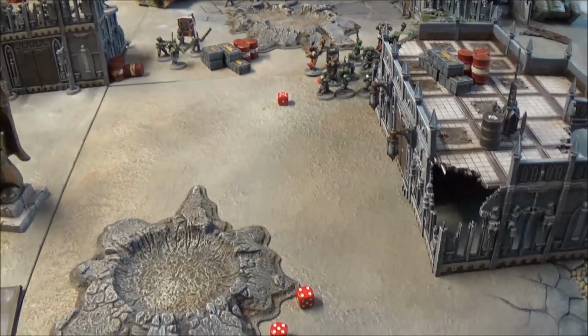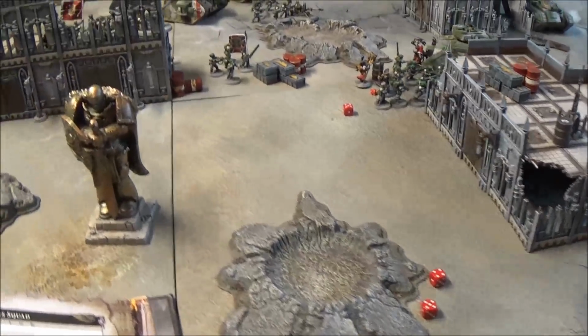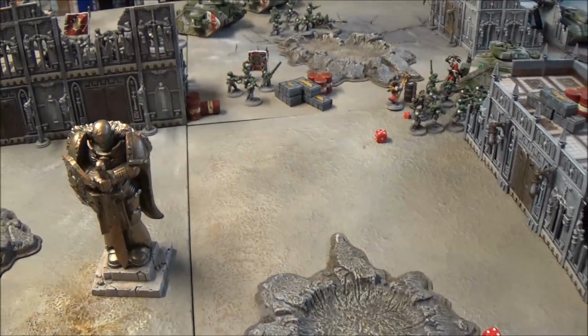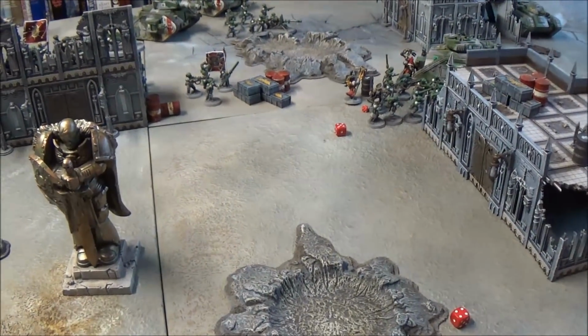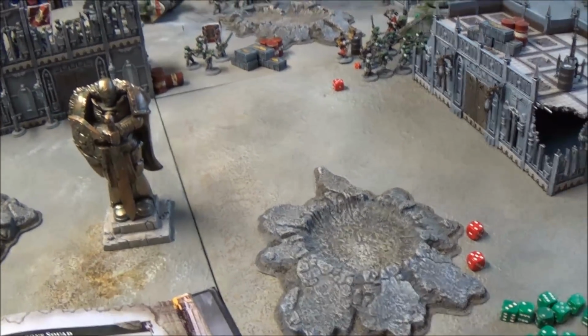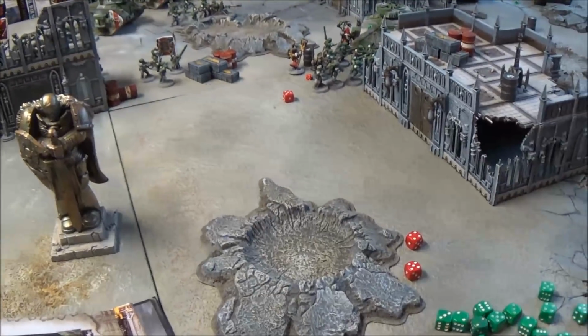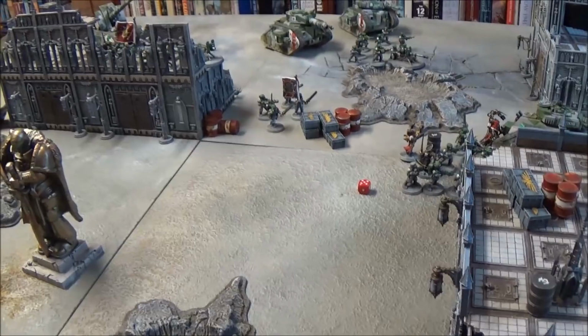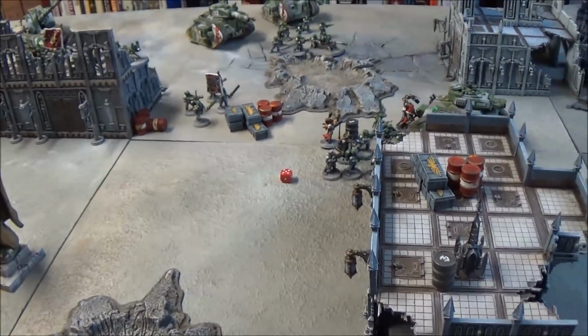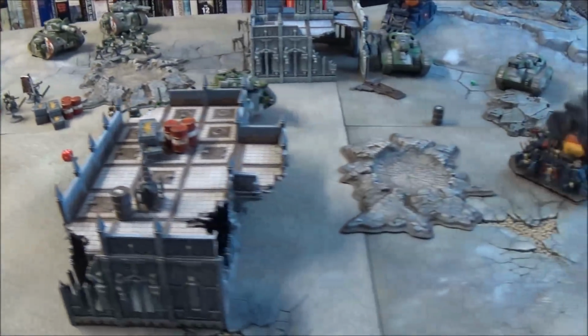Really unlucky for the Night Lords in 2 turns there, I think, with the Demolisher just not going down, and then the Land Raider getting a double 6 against it to kill it. Well, that's what you get. That's what you get for demolishing Cadia. I think there will be no consequences to destroying a planet. Chaos, you were wrong.